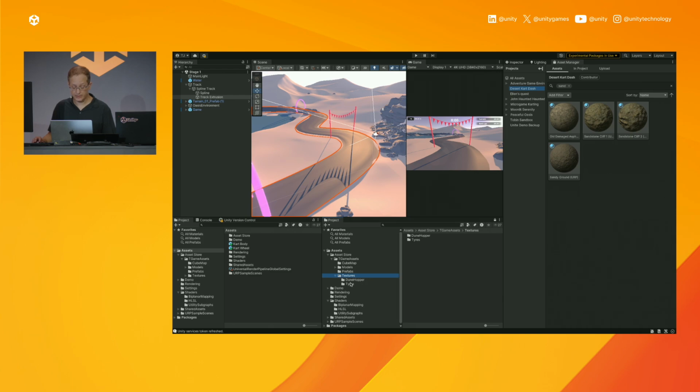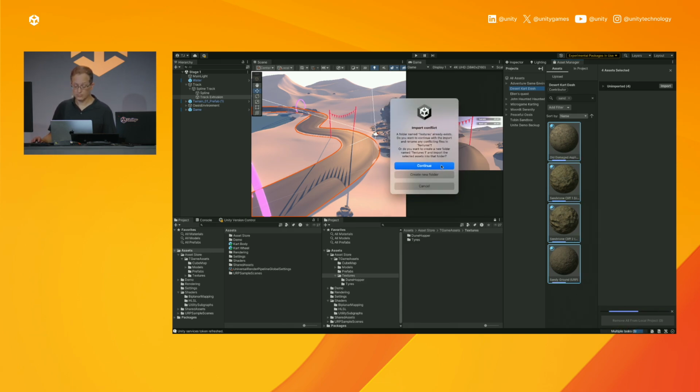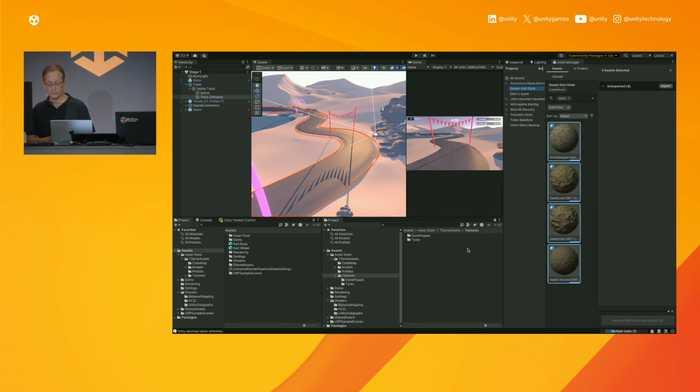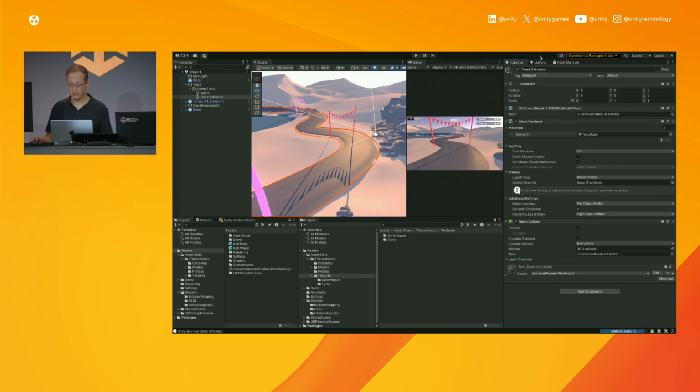It's got a couple things in it. I'm just going to, for interest of time, just select these. And this time I'm going to drag and drop those in. And those should import pretty quickly. I have these multiple tasks down here. And of course, can continue working while I'm doing that. So let me just go back to the inspector here while these upload and get ready to add that texture.